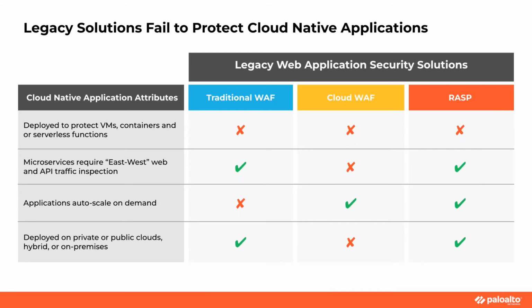So here is a slightly naive table, but it helps to convey the message. If you look at the three main models of web app firewalls, we have the traditional web app firewall, things that derive in the format of an appliance or a virtual appliance. Then you have the cloud-based web app firewall, mostly from CDN vendors, where the web app firewall is deployed on the edge. In the cloud, essentially you route traffic through it using DNS.